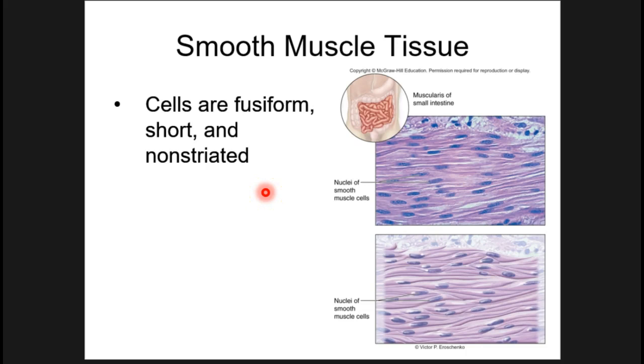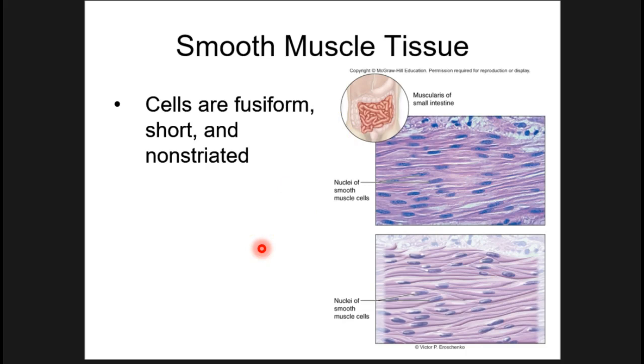Take a moment, look at this image. What do you think you would mix this up with? What's that? Dense. So yeah, dense regular connective tissue is the number one thing. There's actually others that we're not even doing. Peripheral nerves can look like this. If you forgot about the white space rule for epithelium, you might think of maybe a stratified squamous epithelium, because fusiform is squamous, more or less. We're just using a different term since it's a different type of tissue. So this is very easy to confuse with others, which is another reason I'm only using this one slide for this one tissue. I'm not throwing you any curveballs.